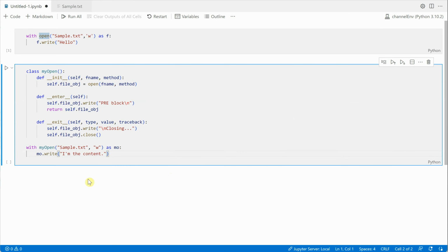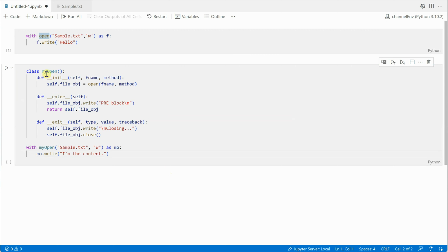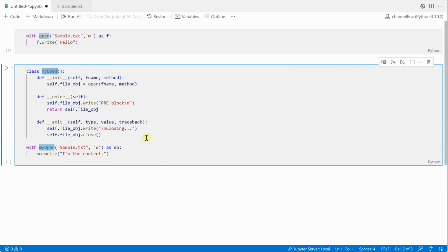and those lines could be something like this. Here, instead of open, we are going to introduce our own context manager with the name my open. The very first thing to keep in mind is that whenever you write your own context manager, there are two things you need to handle. First is the enter, and second is the exit method. Enter is called whenever your with block gets executed. This is the line which we want to actually write in our file, but before writing this, these 2 lines will get executed, and once the file is written, the pointer will get into the exit block and execute these 2 lines.